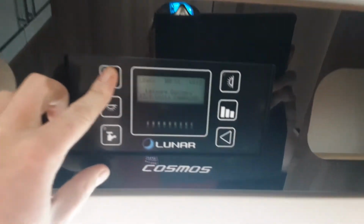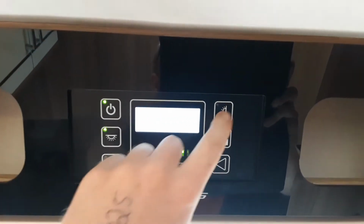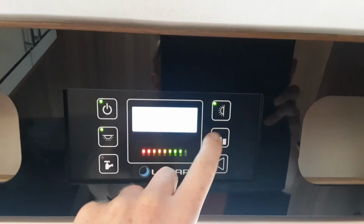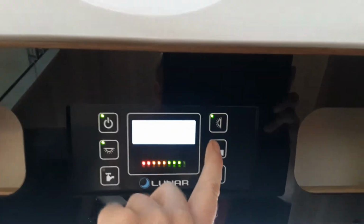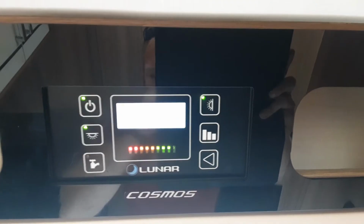So we're connected to mains power, as you can see on the outside. We're going to turn the control panel on above the door by hitting the power button just here. So this is your interior lights for the caravan, and then your awning light for outside of the van as well. You've got your power level for the onboard battery here, and when that goes off you can press the button here to show you how many volts you have in the battery.